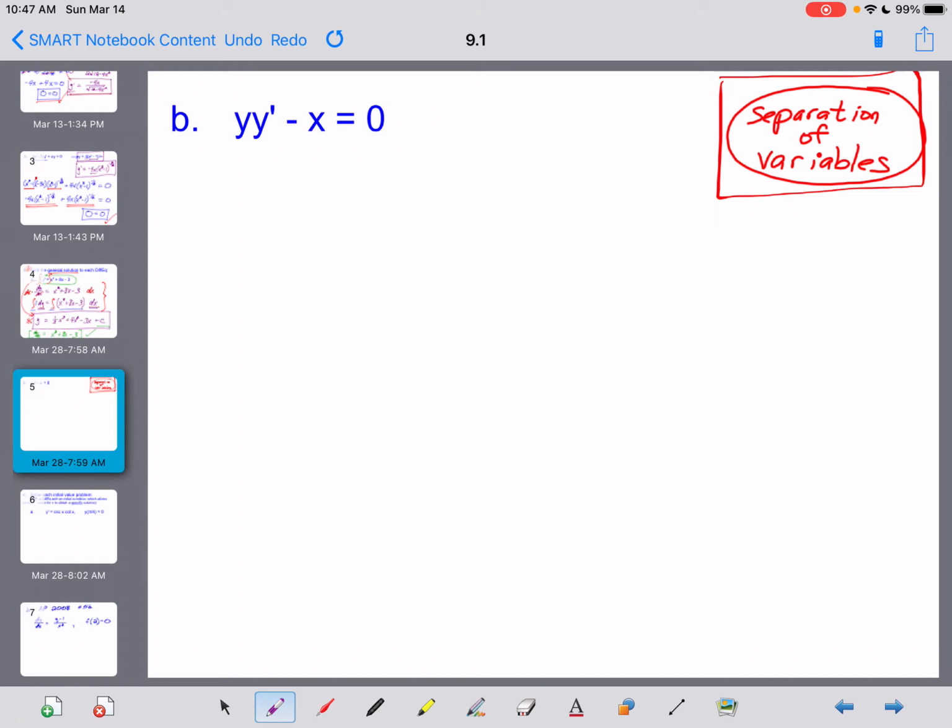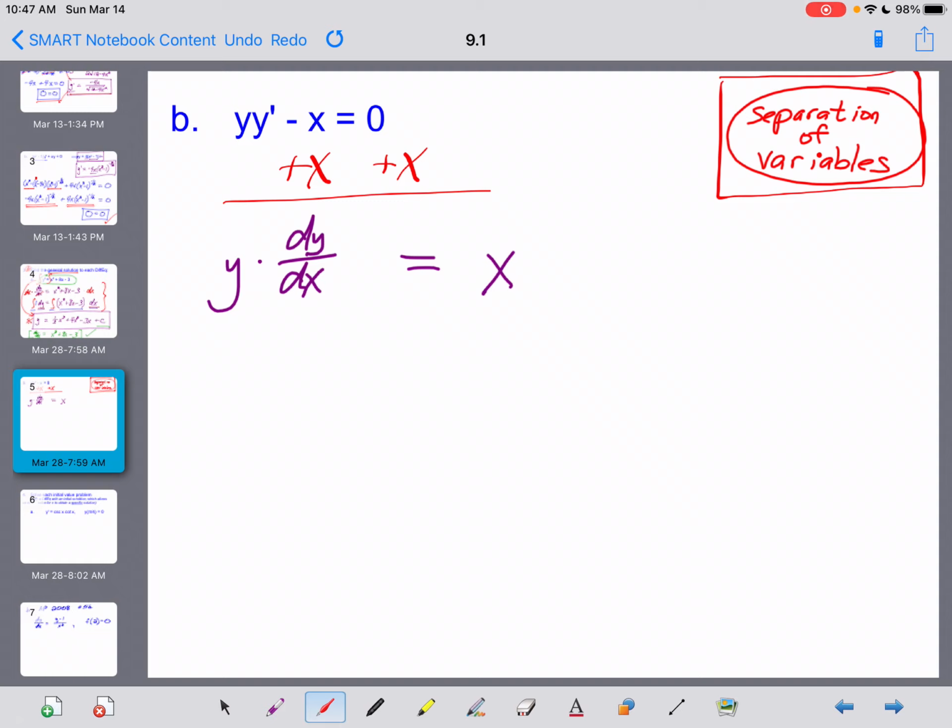So the first thing I'm going to do is add this x over here onto the other side. You don't really need to show this step, but just because it's our first one, I thought I'd write this out. And at the same time, because it really does help us, I'm going to rewrite the y prime in its more formal way of dy over dx. So that's y times dy over dx equals, and adding the x to the other side, we just get an x over there. Now, we've made progress, but we still have one thing on the left that needs to be moved.